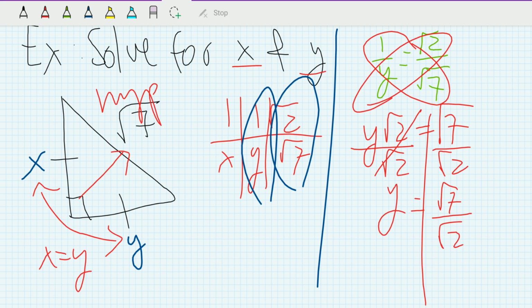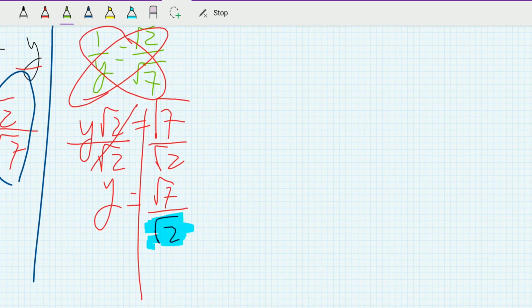Now, one quick thing I need you to understand. Do you need to rationalize here? The only thing you look at is the denominator. Don't even care what the numerator is. Is the denominator a square root? Yes, okay. Is it a perfect square root? No. Boom. You've got to rationalize. You've got to make it into a perfect square root. So let's go ahead and do the random trick here, okay? So that means I need to rationalize.